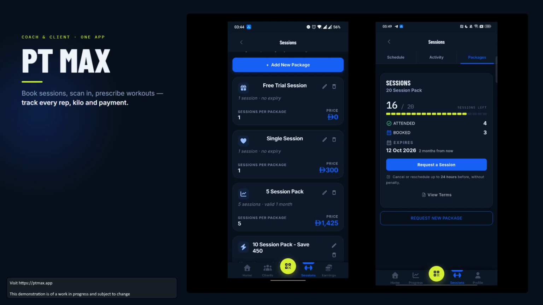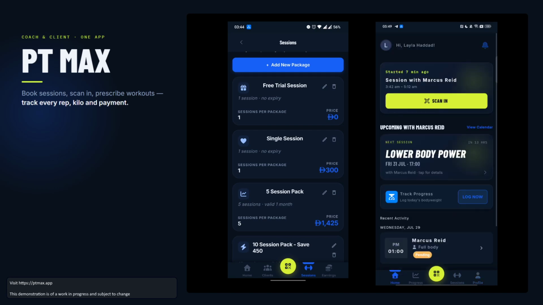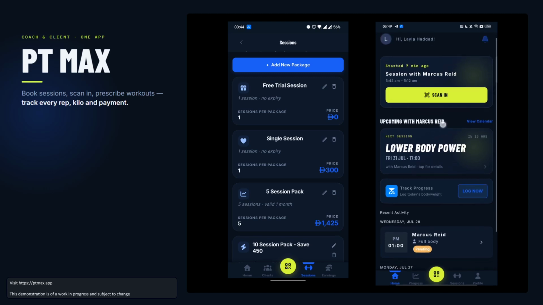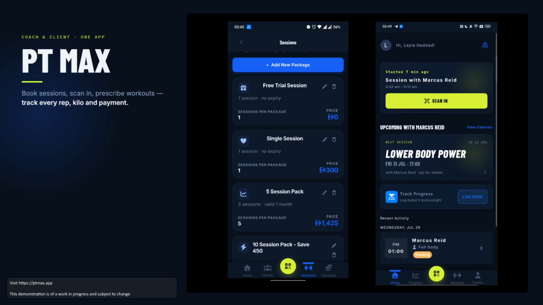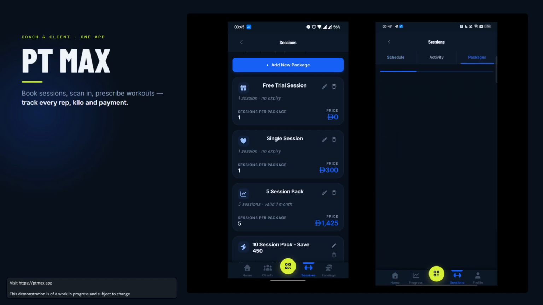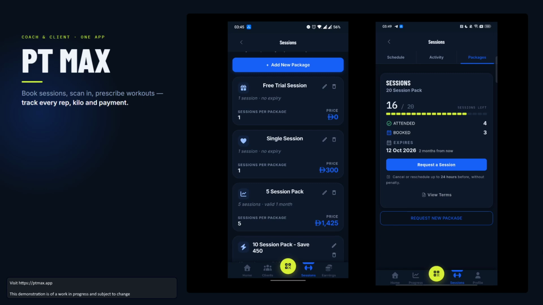If she goes to her profile, I believe, there's the home page, upcoming with Marcus Reed, you can see just sort of around here. We'll show the coach's name. I think it shows up in another place. But this does a lot, and I don't remember it all now. But basically, you can see that she's got one of these packages. It will show you how much she has left. She's used up some. Some have been booked in advance.